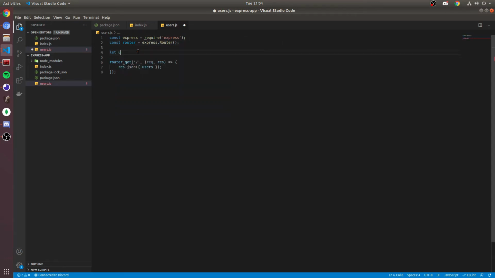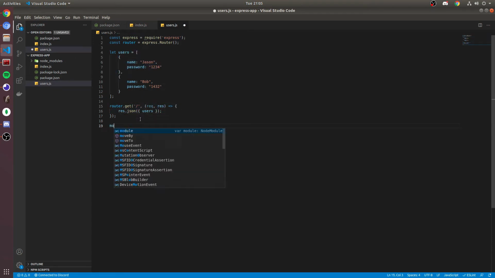Let's do let users equal to, and it's just going to be an array of objects. So we're going to have a name, which is going to be JSON, named after me. Password. I'm just going to go with 1234, not the most secure password, but it'll do for now. And we'll create another one. Name, we'll go with Bob, that'll do. And password, in our case we want the password to be unique because we're going to be using it for authentication later, but we'll get to that soon. So we're going to return this users array as JSON.